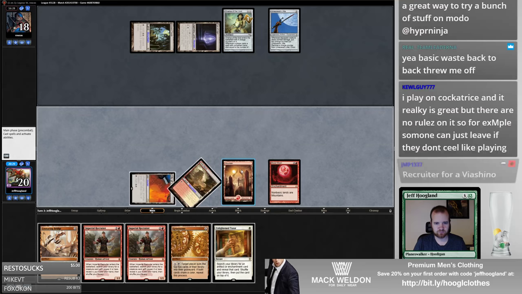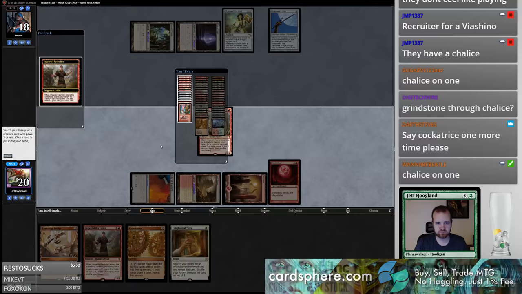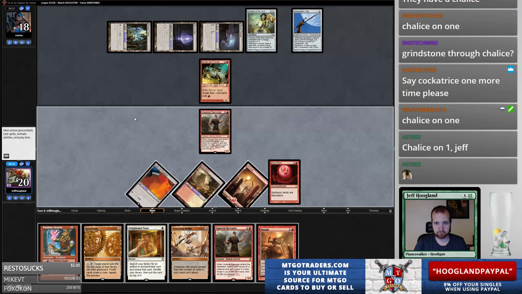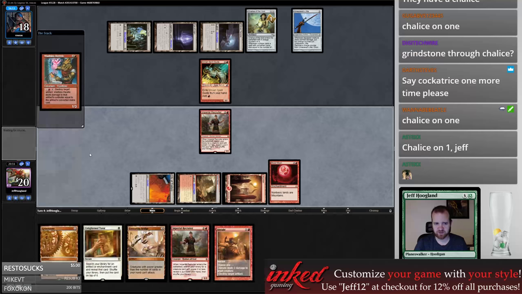Recruit for, oh right, they have a chalice on one. Yep, you're right. They also just put another toy into play that Viashino can break. Sorry, it's hour 11. That's unfortunate. Just gonna play this out, right? Because it's a 1/3 for whatever reason, so you can just break the jitty before it dies.